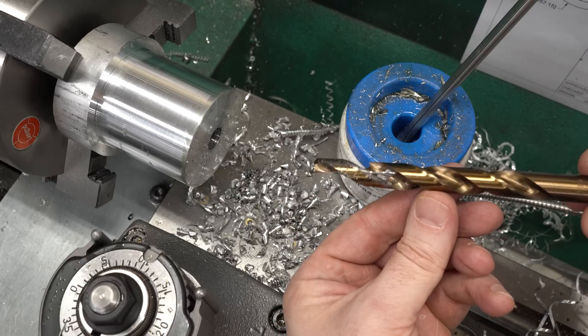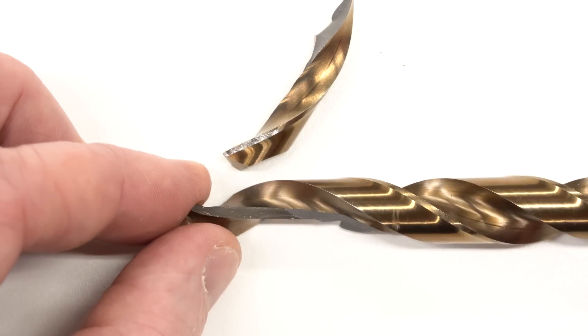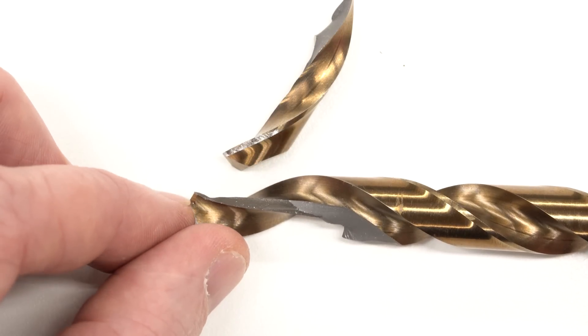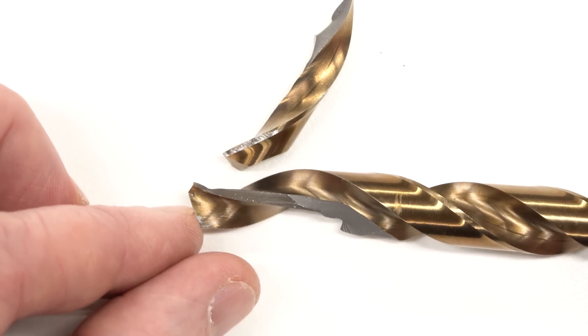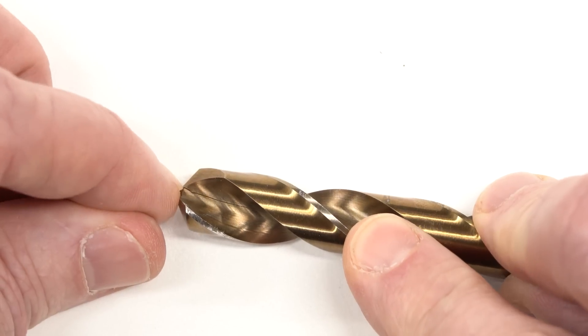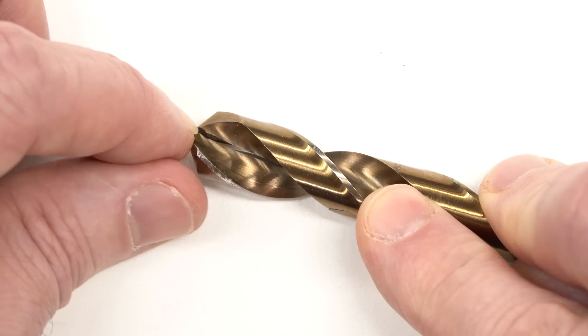I've never seen a drill fail like this, but here it is. I sent photos of the failed drill to Drill Hog and they're sending me a replacement, no questions asked. You gotta love a lifetime warranty. But they also said that they don't recommend enlarging existing holes because the drill will almost always fail. That's news to me. I've always pre-drilled holes, anything over about three-eighths of an inch, especially on a small machine. But feel free to weigh in the comments and let me know if I'm wrong. Is that not standard shop practice?